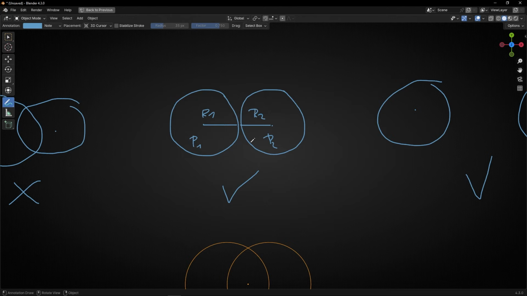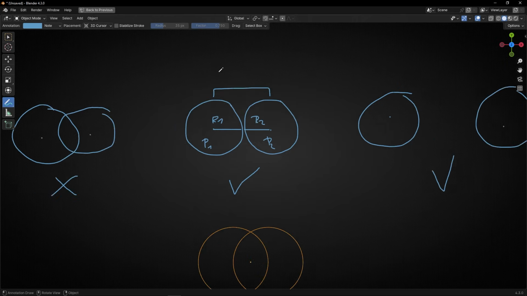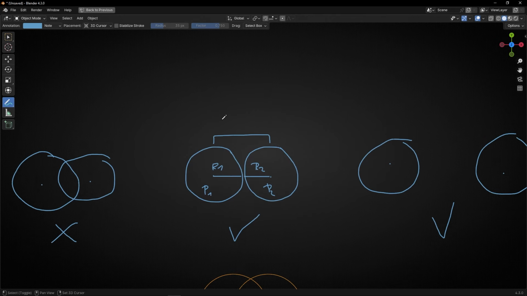Okay? So we know that the minimum distance to not intersect is this one. So the length, the distance, to not intersect is when length is equal to radius 1 plus radius 2, right?